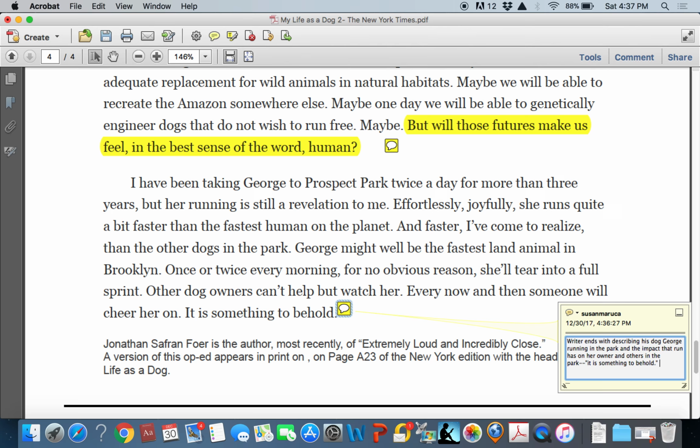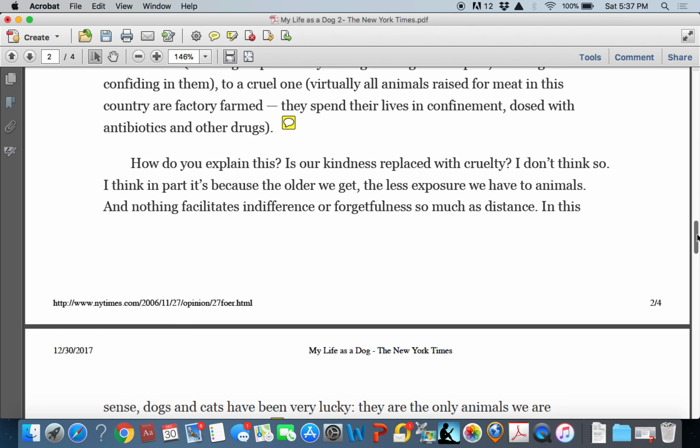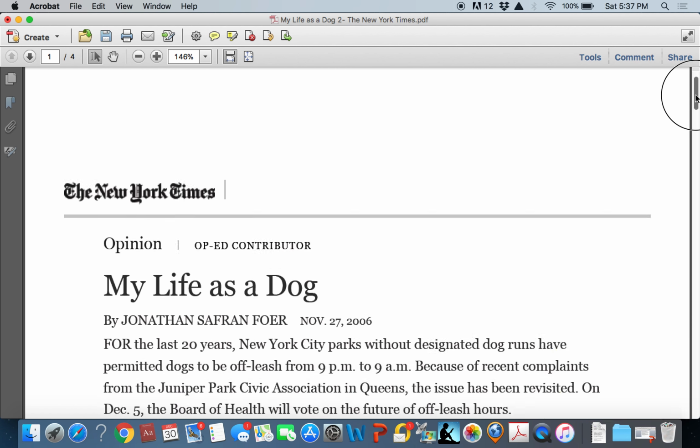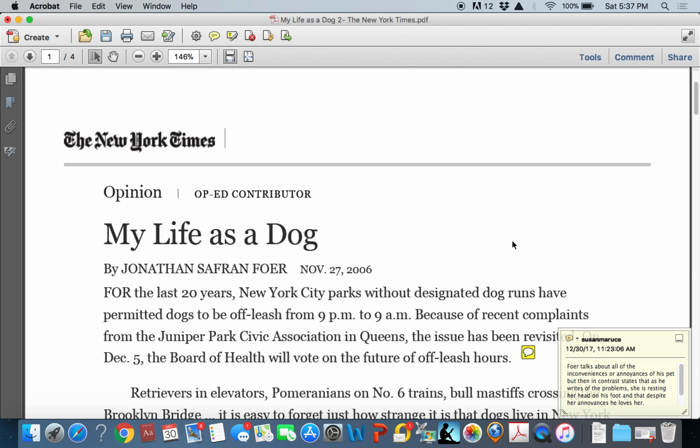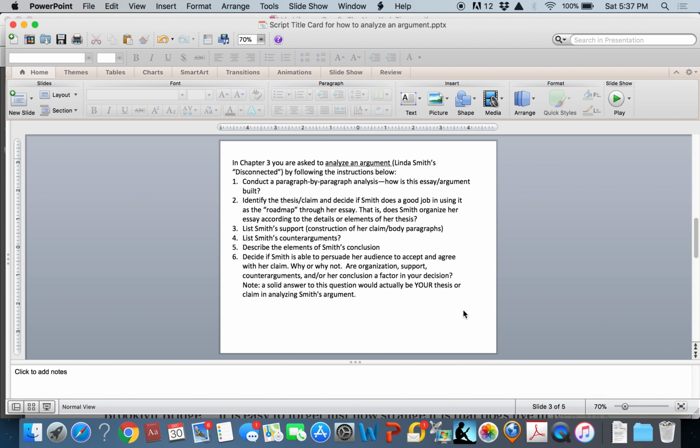So we've done the first piece. We've gone through the argument piece by piece and summarized what was going on in the argument. Now we'll go back and look at those elements of an argument and see what paragraph could be labeled a particular element. So instead of trying to explain that, I'll just show you. Going through the text one time, paragraph by paragraph, and summarizing what's happening each step of the way, I can think about those questions that we talked about when we were asked to analyze an argument.